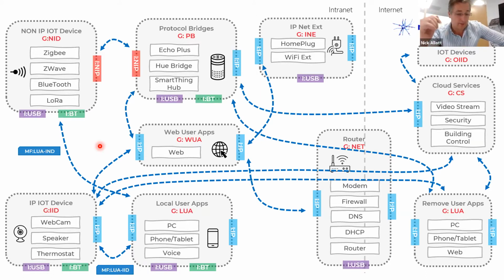And going back to the Thread example, in that particular scenario, the BT is used for the bootstrap provisioning flow before it actually goes day to day. So that's the reason the Bluetooth on that box exists in two places. You'll see the BT also existing on every one of the interfaces, and that's just to manifest the reality that for a reasonable number of physical IoT devices, Bluetooth is supported.